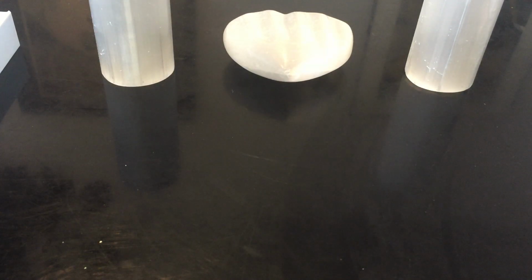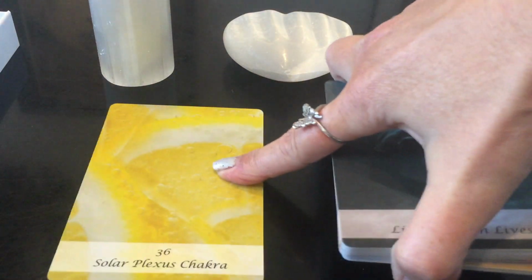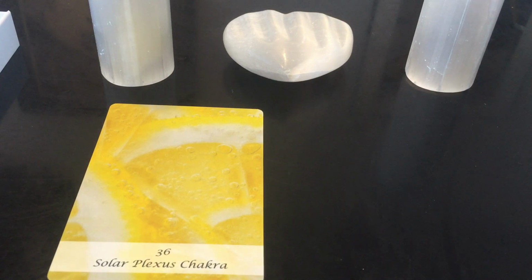So let's see, tapping into the Akashic Records. What message would you like to share with us for now, for the journey, for whenever anyone finds this? What would be helpful to us? What card, what message would you like to give to us? It's going to get specific. Ooh, gosh. Solar plexus chakra. Ooh, already I feel like we're coming into our power or something. Really interesting. Tap into that and see what it's bringing up for you.